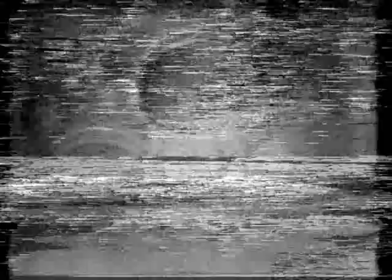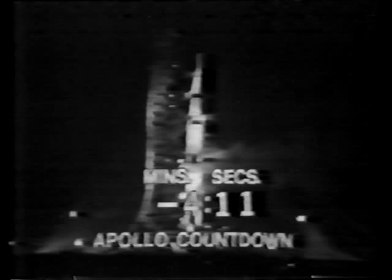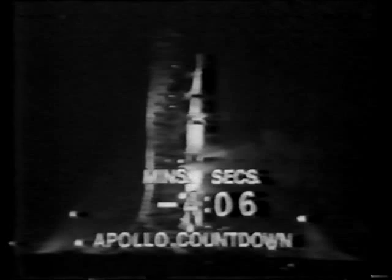At the T-minus 60-second mark, 20 nozzles will start the flame deflector deluge of 13,000 gallons per minute — water pouring down on that flame deflector. A great deal of what looks like smoke at launch time is actually steam from this water used to cool the area and equipment alongside the launch tower. We're approaching the four-minute mark. At the four-minute mark, we'll stand by for a final go from Norm Carlson, the launch vehicle test conductor — he's given a go. The launch operations manager is now switching over to the Astrocom circuit, the private circuit for the astronauts and launch team.